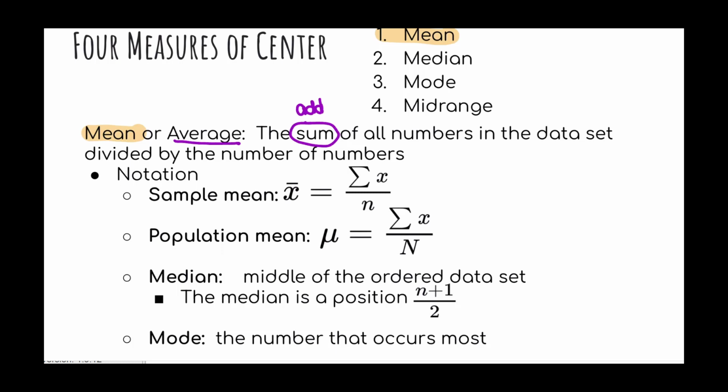So what you'll notice is below this, there are 2 means. There's the sample mean and there's a population mean. So a sample mean is the mean of a sample, and a population mean is the mean of the population. And then for each one, you actually find them the same way. You add up all the numbers in the data set, whether it's a sample or whether it's a population, and you still divide by the total number of numbers. That doesn't change.